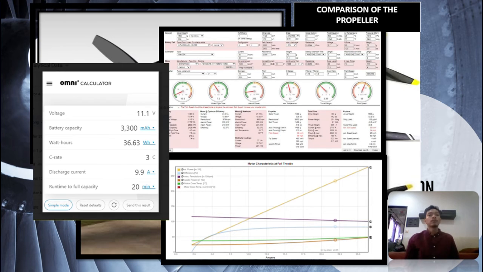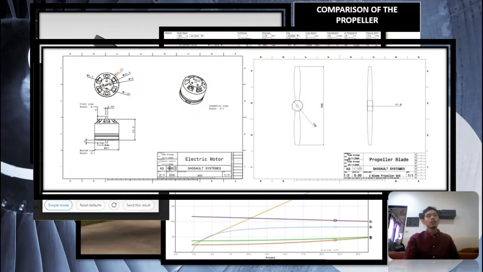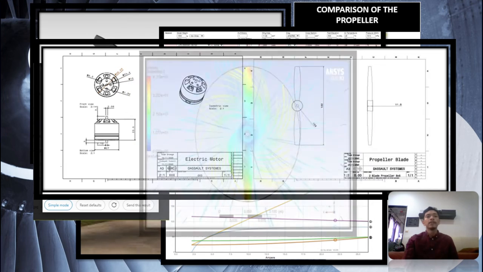As for battery selection, we use Omni calculator as a tool to find our desired battery and the flight time. We want to ensure that it meets the flight time requirement to complete the mission before the battery runs out, and also that we don't exceed the spec because of costing and also performance of the aircraft. So after obtaining the data, we transfer it into a drawing to fabricate, and we use the finalized dimensions to design the propeller blade and battery itself to mount on the airplane.